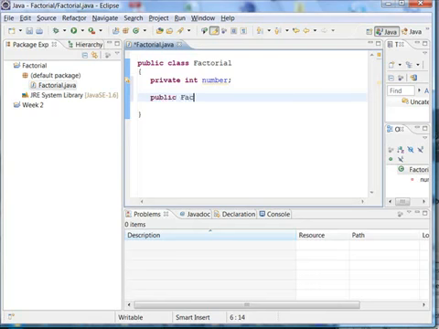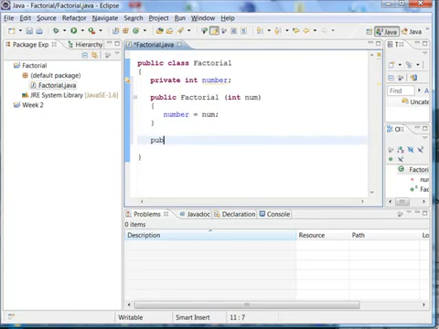Next we want to create a recursive method, or no, let's make a constructor, public factorial, and it's going to take an int. I'm going to call it num as a parameter, and I want to save that num in number. Then it should have a recursive get factorial method.